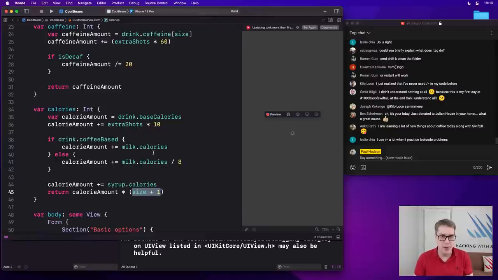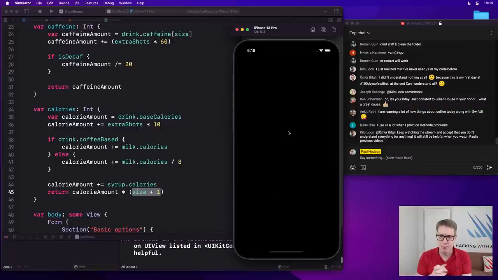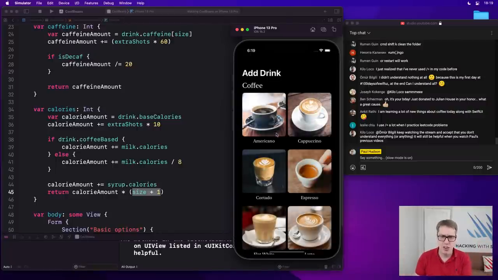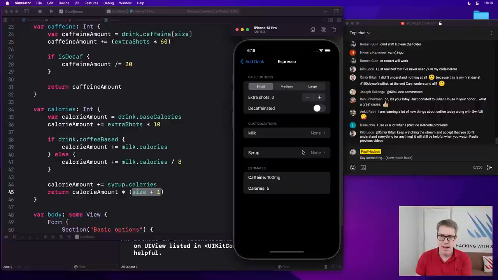So hopefully now I press Command R, because my previews are just not going to work today, which is never a surprise. I'll choose, let's go for a healthy-ish one, which is espresso, and I'll say it's going to be medium. So I've got 180 milligrams of caffeine, then large has 250, cool. As I add extra shots here, that goes up, up to eight. Don't drink eight extra shots of coffee, folks. There's decaf, comes right the way down.